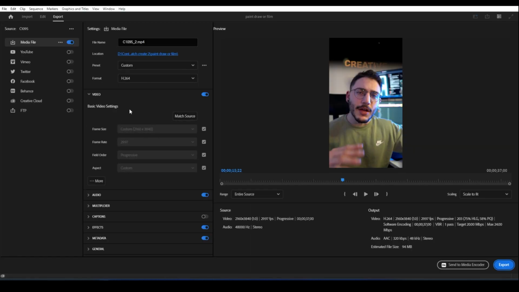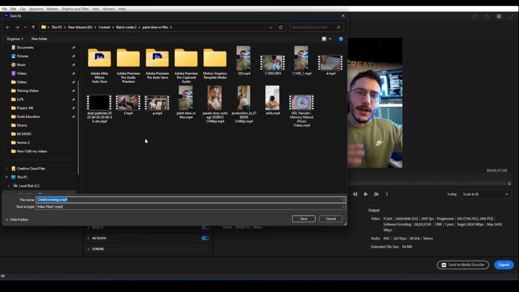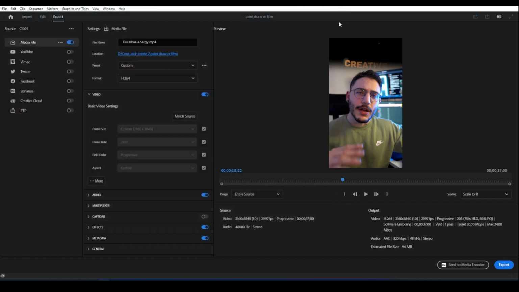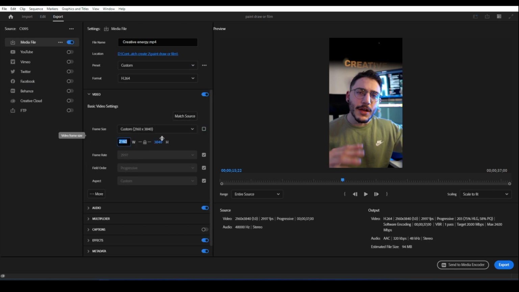For the export settings, I'm not changing a lot of things because I want to keep it simple. Change your location, change your file name, and after that, we will use a different frame size.